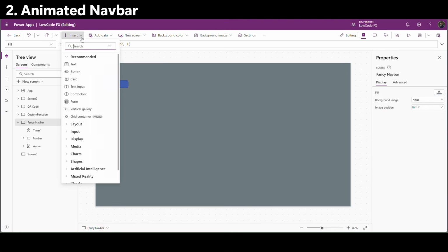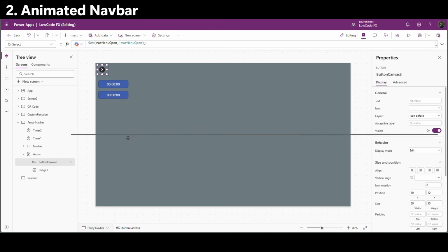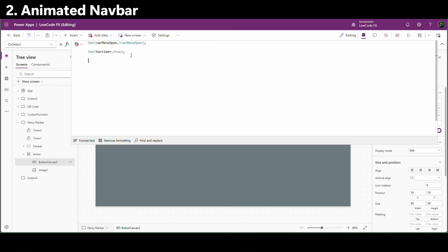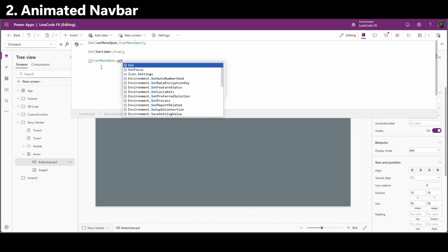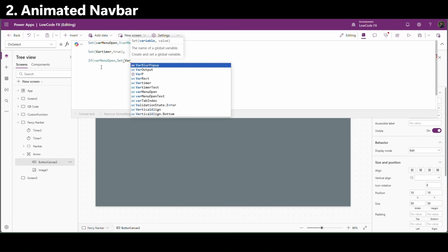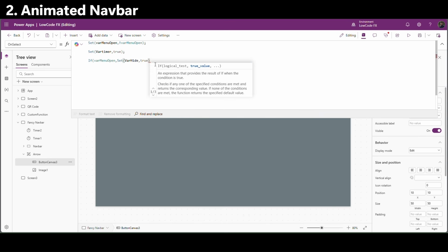So for that I need one more timer. This is my second timer, and my first timer duration is 1000, and I will keep the second timer duration to 900. This should be less than the first timer. On click of this icon, we need to set one more variable. Add here, if this is true, then set hide comma true, bracket close.